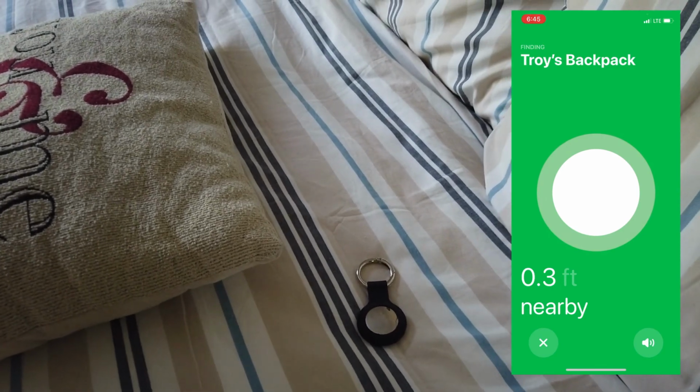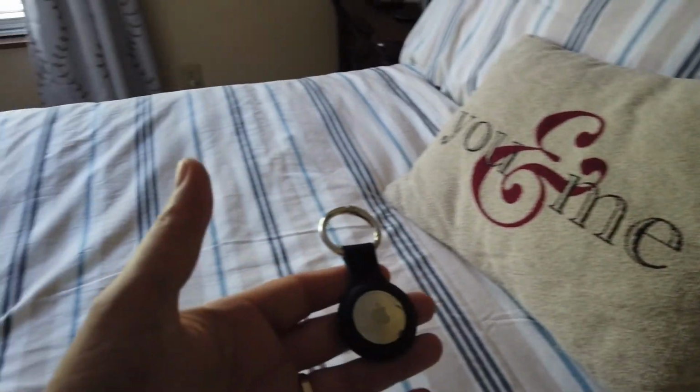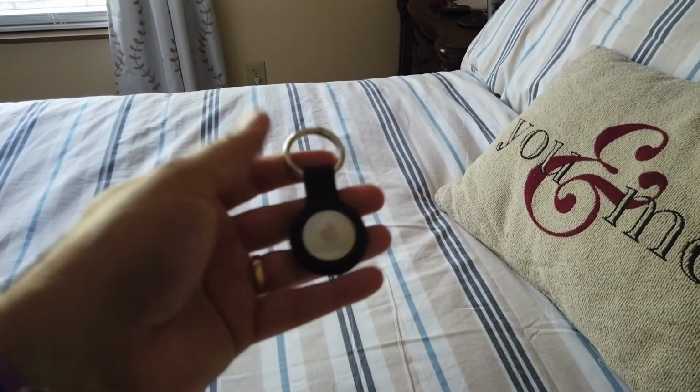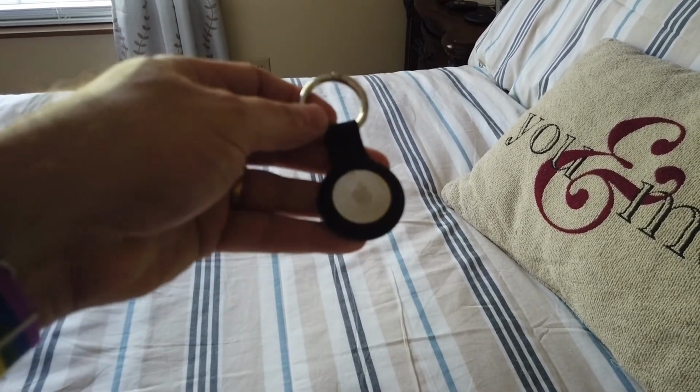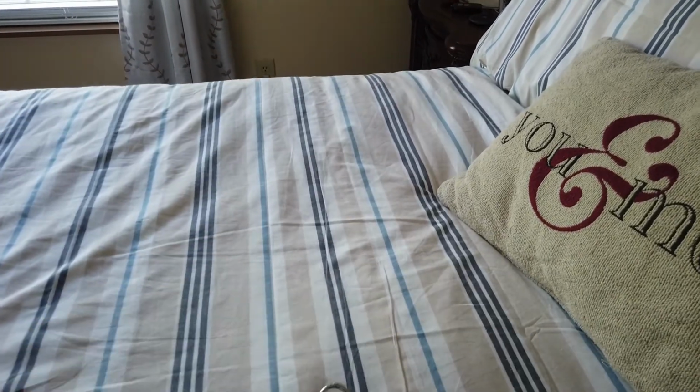So hopefully you can see how it's going to help you find things in your home, if you're close enough to the actual Bluetooth signal that it will take you to it that way. Okey-doke. That's an example of how that works. So hopefully you found this video helpful so you can see what you're getting into when you invest in some of these AirTags. I think I'm really going to like these and attach them to certain things within my home.